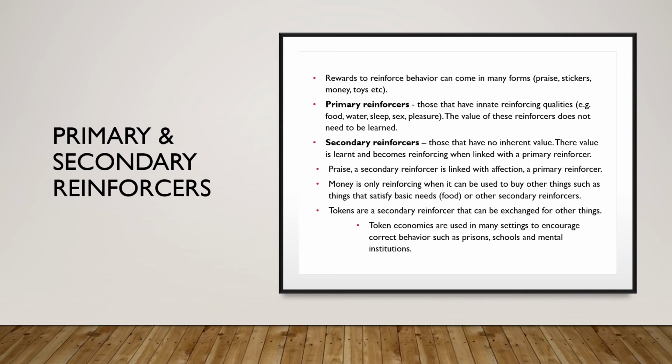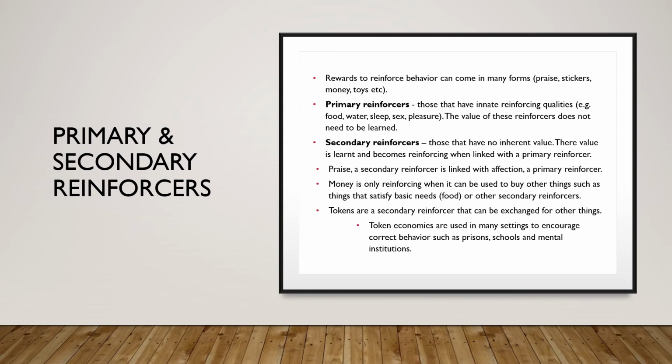We also have some other types of reinforcers. We have what are called primary and secondary reinforcers. So remember, rewards to reinforce behavior can come in many different forms. These are just a few that are listed. But there are rewards that are naturally reinforcing, and there are rewards that are reinforcing because they are linked to those that are naturally reinforcing.